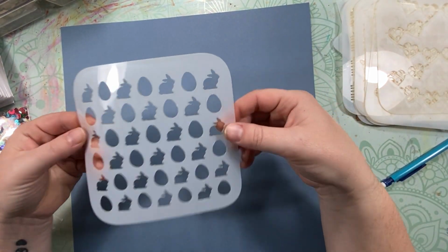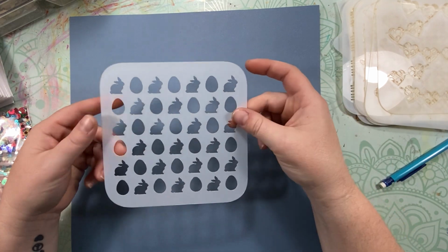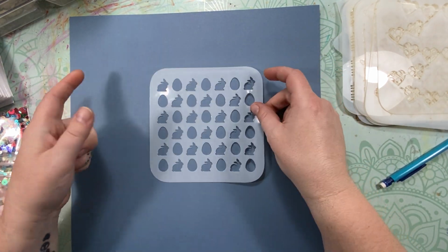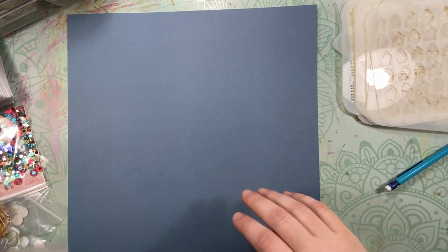Then the last stencil for this is, we're already at 30 minutes. I've only got through the stencils. Oh my gosh. The last stencil is the Bunnies and Eggs repeated pattern. I just thought it'd be kind of fun for Easter, just bunnies and eggs. So nothing super duper crazy.